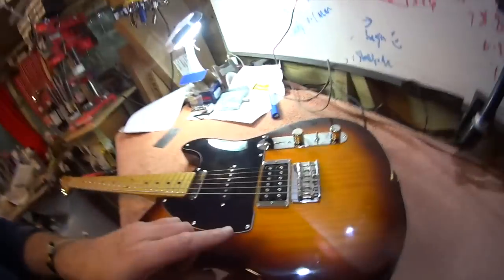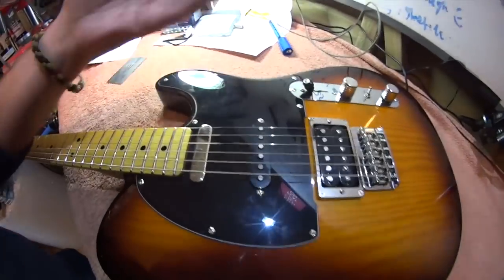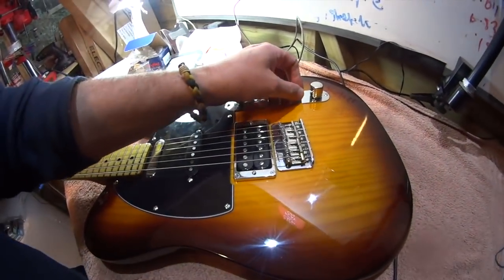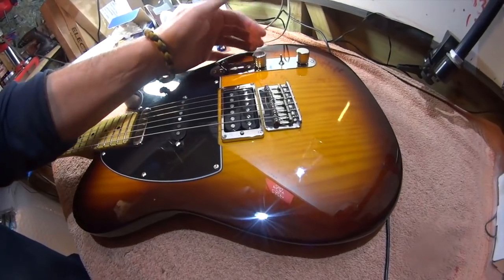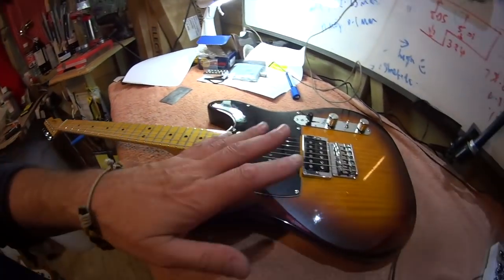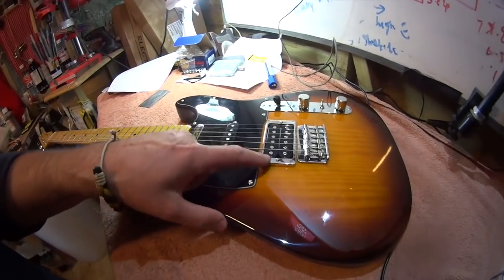They're an interesting, nice mix of humbucker and Strat and Tele tones, with, is it a series parallel switch? I can't remember if it's coil split or series parallel, but anyway, you've got a nice setup, a nice range of sounds, and I kind of like using this on my own T-shaped guitars.